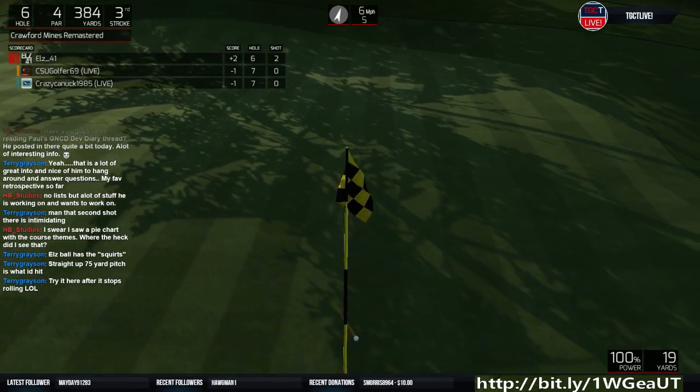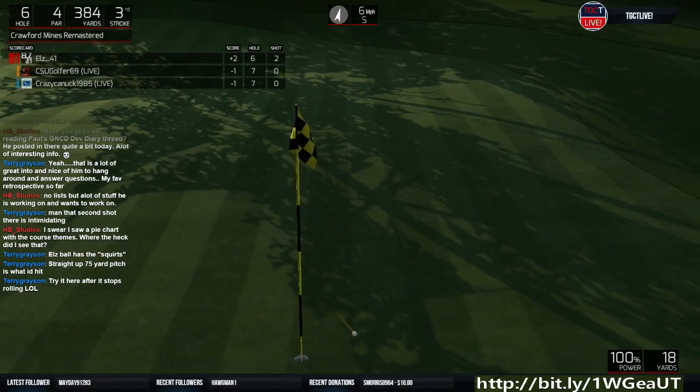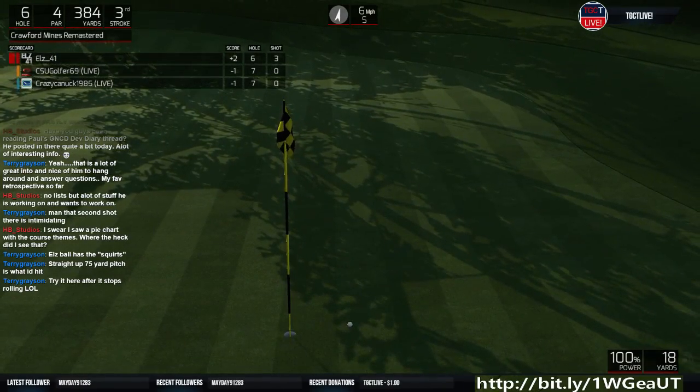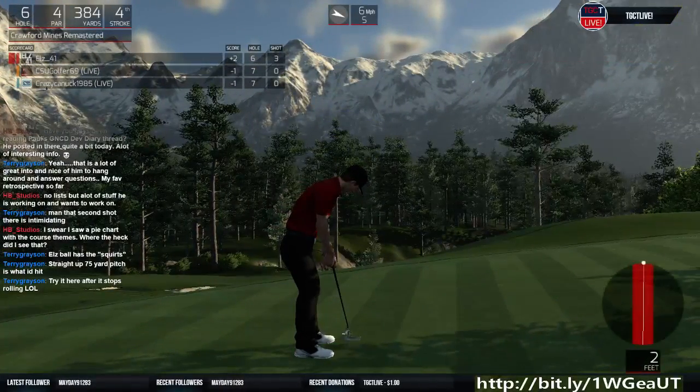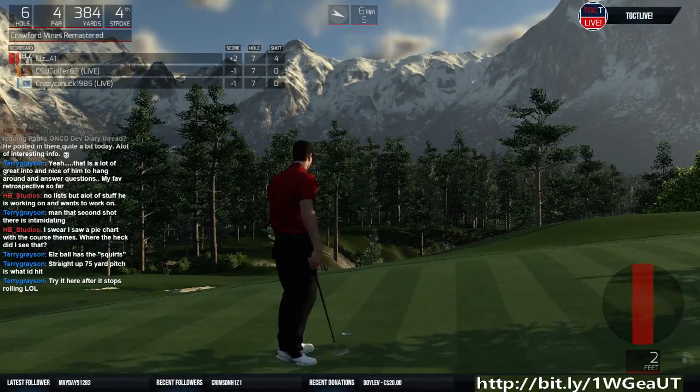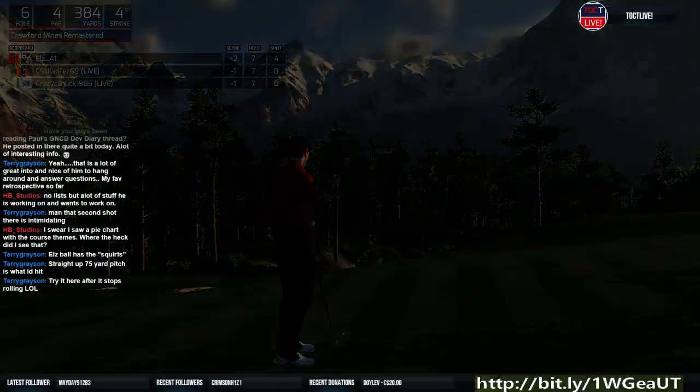Ooh, oh, there you go. That might have worked. Yeah. Good shot. Yeah, well played there. What kind of shot did you end up playing there? Flop shot. Okay. With a pitcher. That was well played.